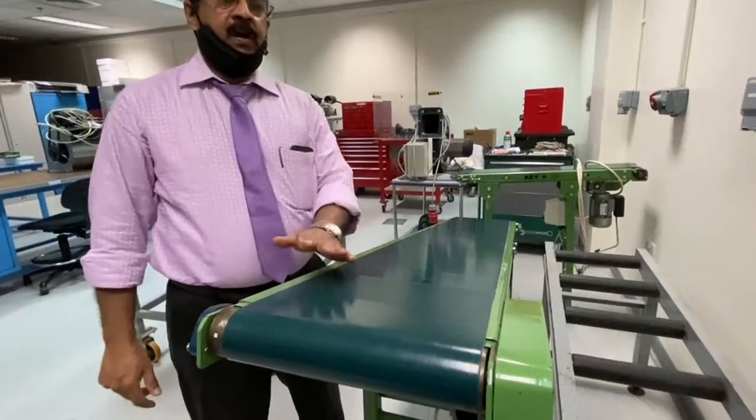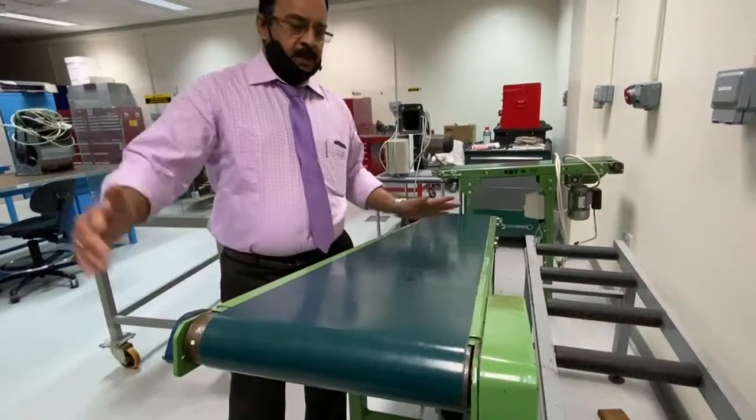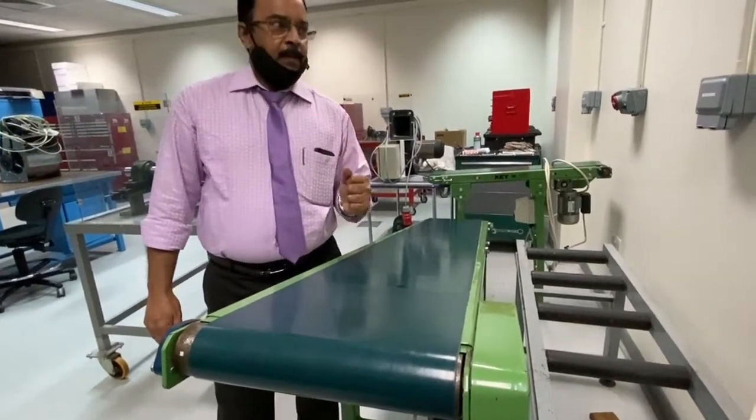Those are the important things about a flat belt. It's mainly used for conveyor purposes, conveying or transferring materials from one end to another. You can transfer over a long distance. This is about a flat belt.